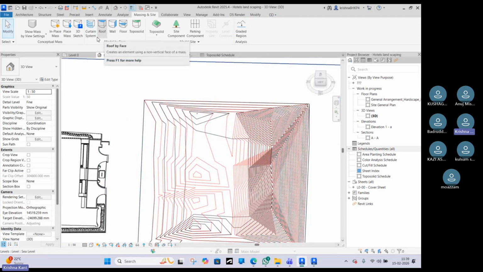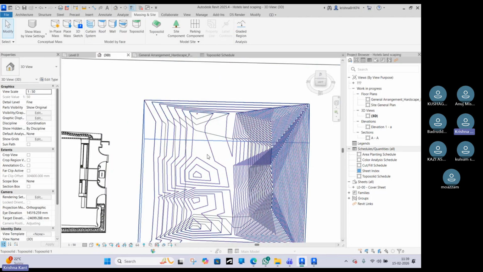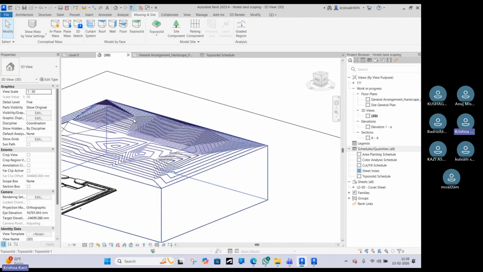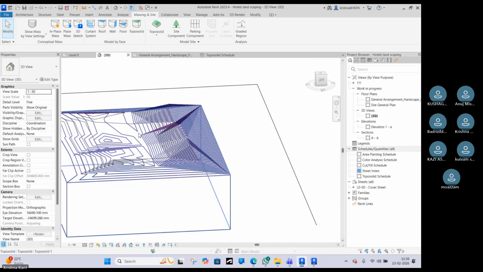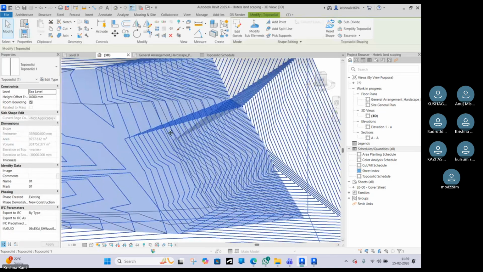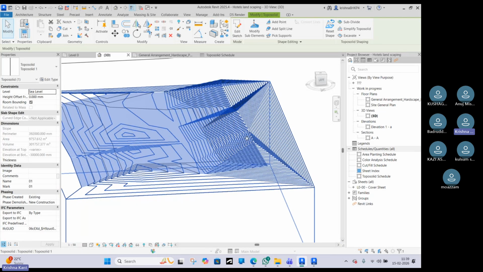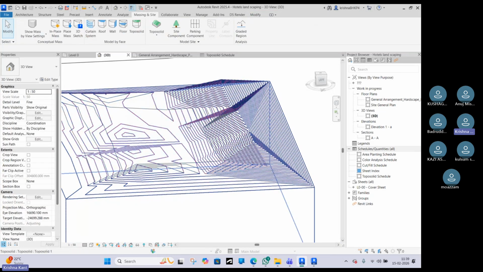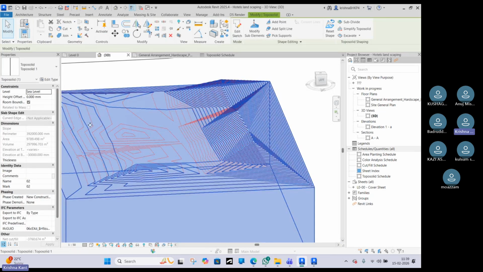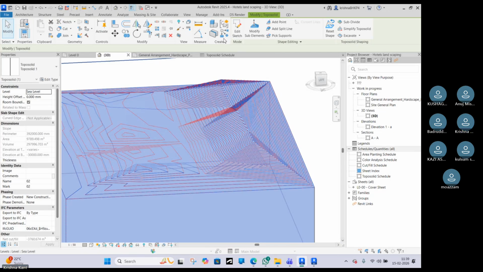We have to create a mass, and that mass we have to cut this floor basically. So let's do it in the first floor only, or the second floor. Let's do it in the second floor.